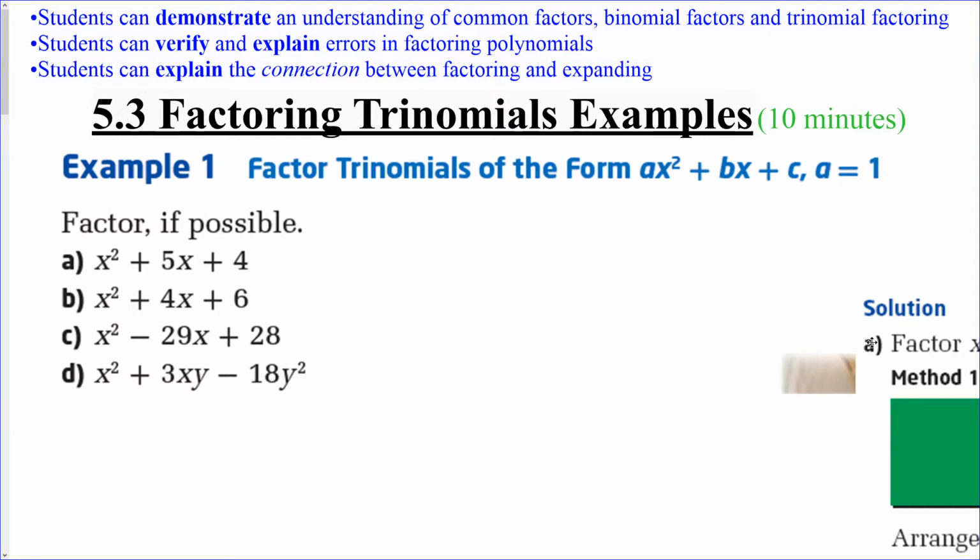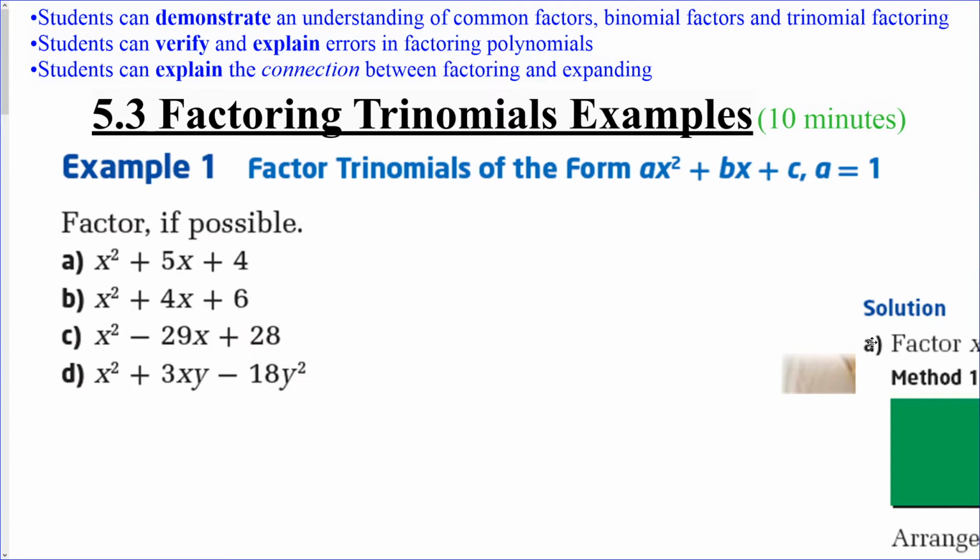So factoring a trinomial, if we go back to our algebra tile example, if we take our trinomial as a rectangle made of algebra tiles, my factors are going to be the number of tiles that I would put on the top and the side in order to make that rectangle. Let me show you what I mean.